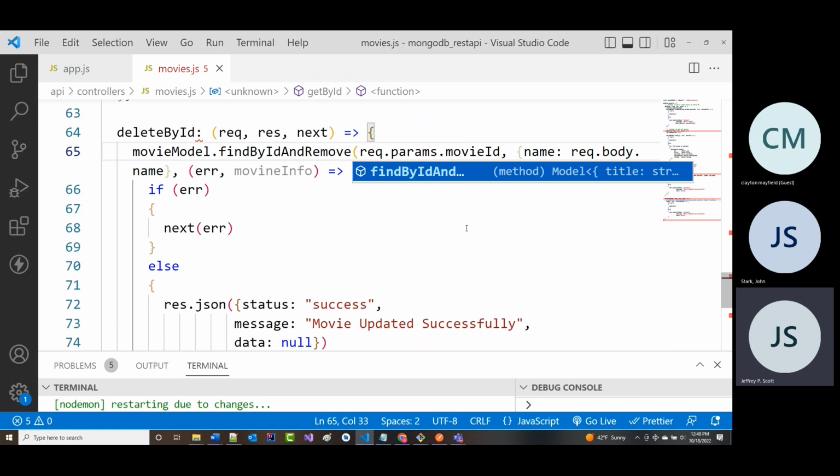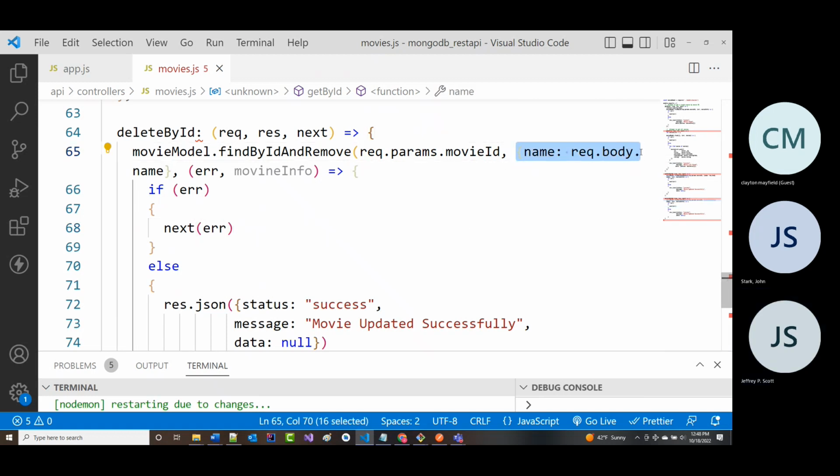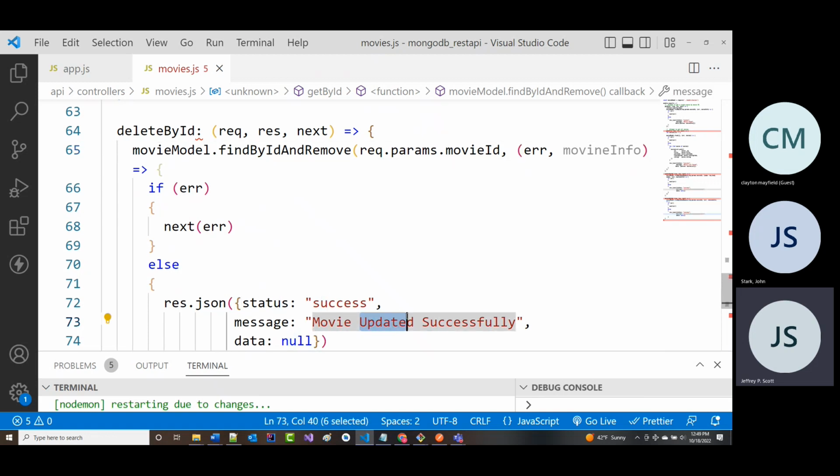All right. And again, we need the ID. We don't need this stuff. So all we need is the error and the movie info. All right. And again, if it errors out, boom. Otherwise, we don't want to say movie updated successfully. We want to say movie deleted successfully.